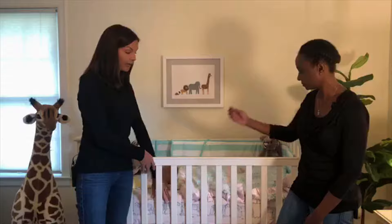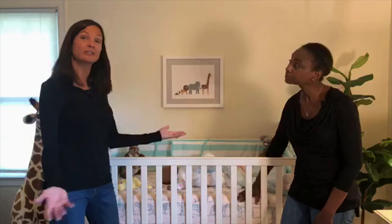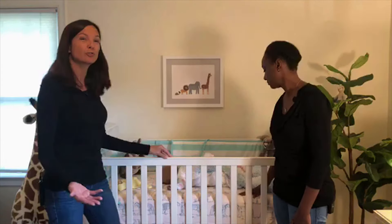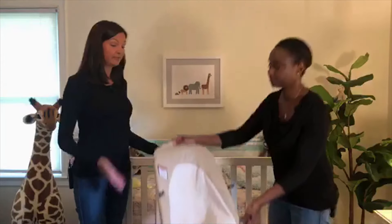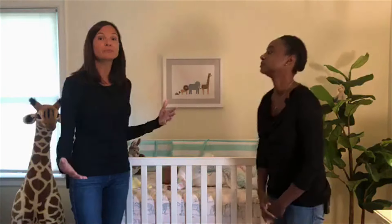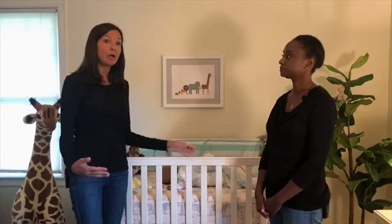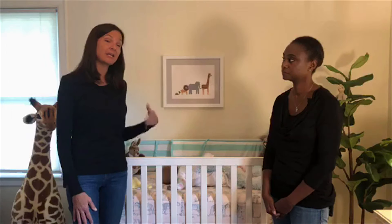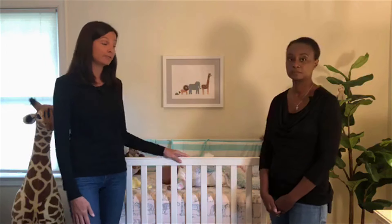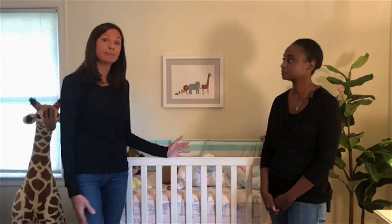This crib mattress is great because it fits tightly up against the edge of the crib, and there's no chance that the baby can get wedged in any of the gaps. You might put your baby in angled devices such as car seats, strollers, or this bouncy seat here. These items are great for transporting your infant or for playtime, but if your baby's sleeping, he or she needs to be moved to a firm, flat, level sleep surface like their own crib as soon as possible after falling asleep in the device.